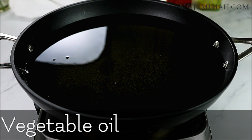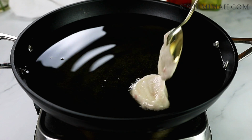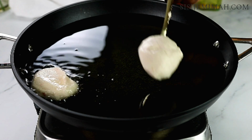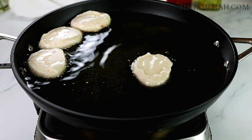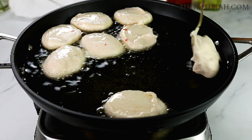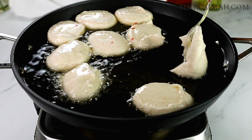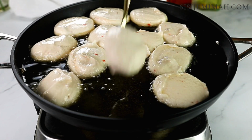Here I've got some vegetable oil heating up, and I'm going to start scooping the batter into the oil. I'm going to be using a spoon. You can also use an ice cream scoop. I'm going to make sure I do this in equal sizes just so my akara can look pretty and presentable. And a good tip for frying is to dip your spoon in cold water after each scoop, and this will help the batter release better.